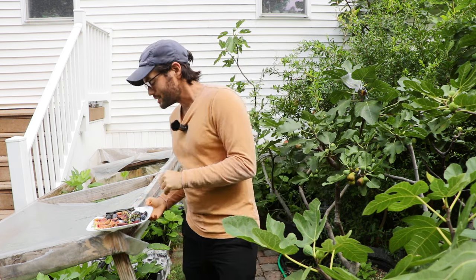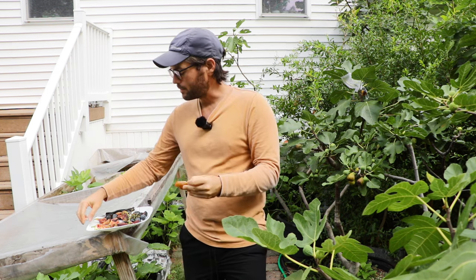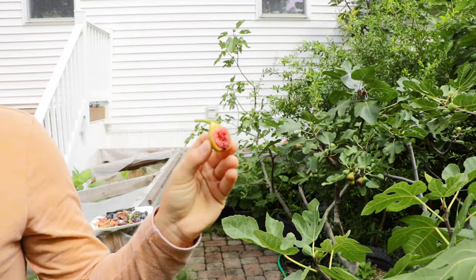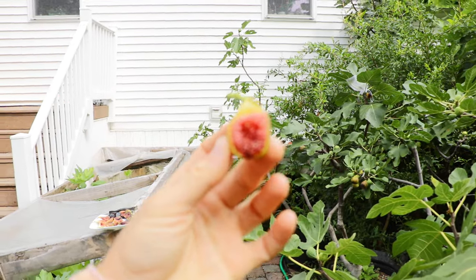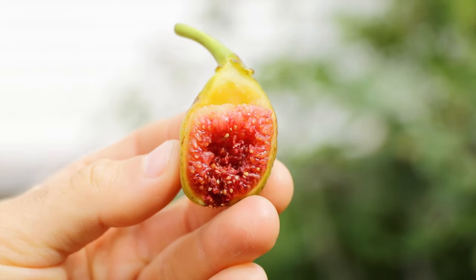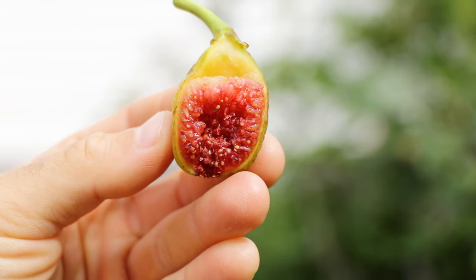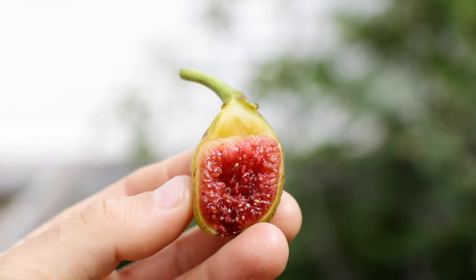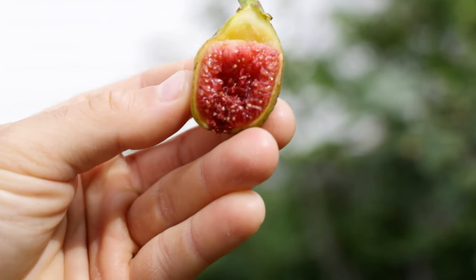For me, you have to eat the skin. I think there are probably a lot more nutrients in the skin than we're aware of. That said, if the figs are not very ripe, the skin is probably going to have some bitter, resinous components, or even a grassiness to it that's not really pleasurable. So if you're not enjoying the skin, it's because you're harvesting them too early — that resinous, grassy flavor goes away as the figs ripen.